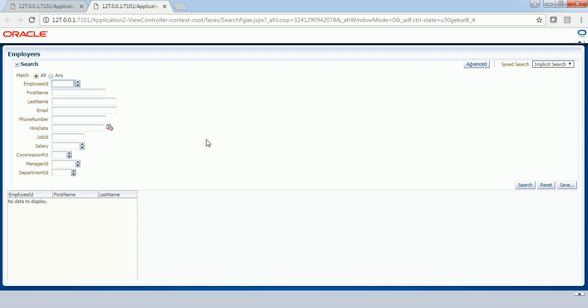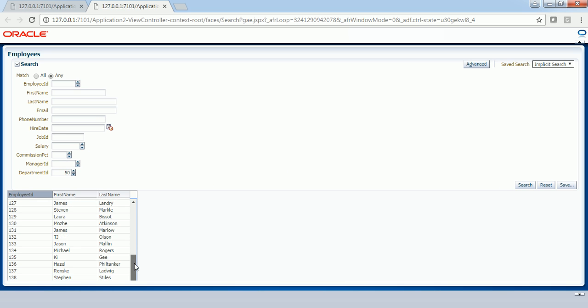If you give employee ID as 10 and search, it will give the employee, okay, sorry, there is something wrong. Employee ID 10 is not there. Suppose we give the department ID as 10. We'll see all the employees belonging to department ID 10. Search, it will give the employees corresponding to department ID 10. Similarly, give 20. Search, it will give you department 20 employees. 50. Search, it will give you department 50 employees.